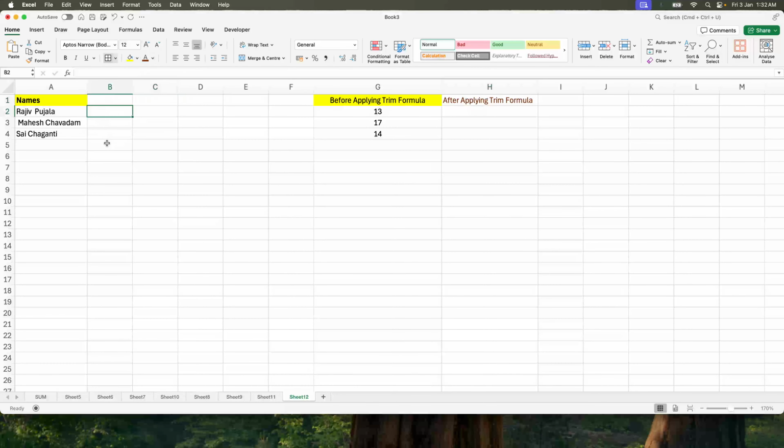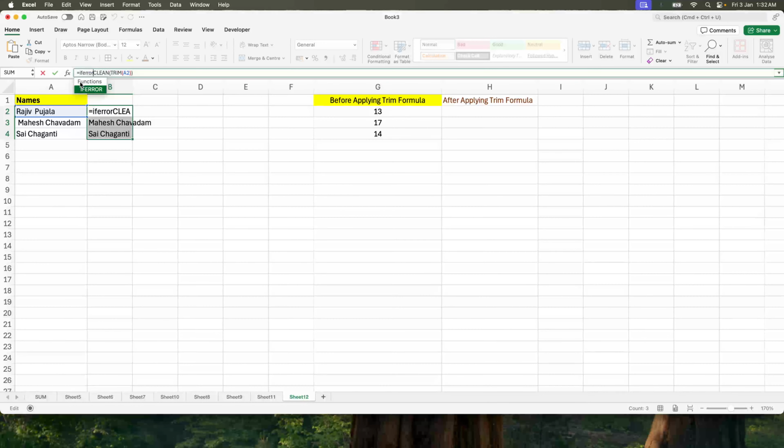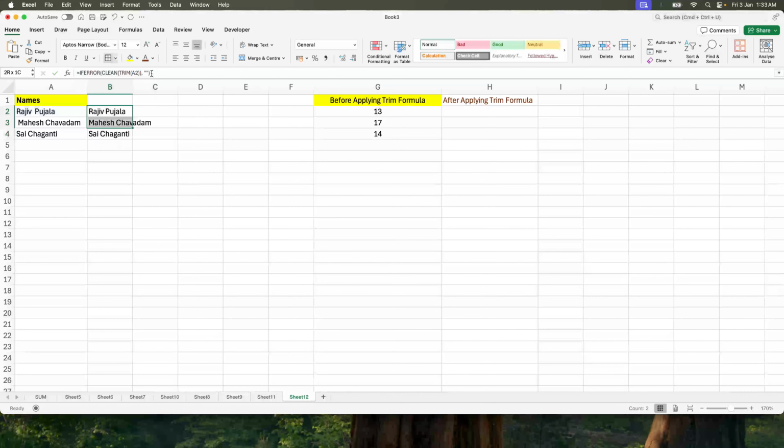Now how we can do this is equal to CLEAN. Ideally you can use just the trim, but I always prefer to do both clean and trim in one go. Is equal to CLEAN of TRIM of this value, just close this one. You can do this, and also if you would like to add IFERROR, you can add that as well over here. Fine, that's it. So this is fine.